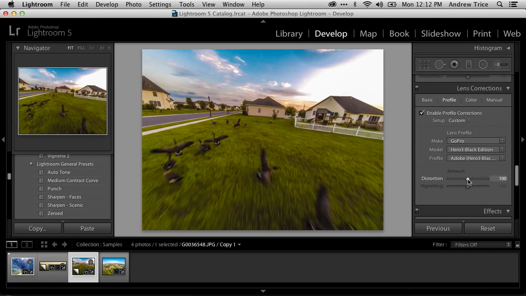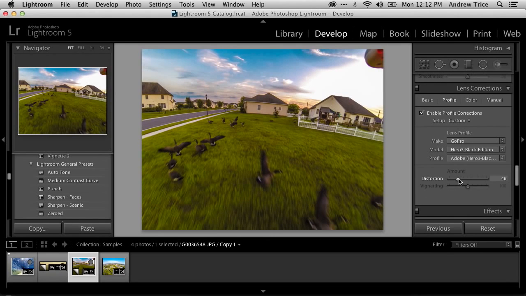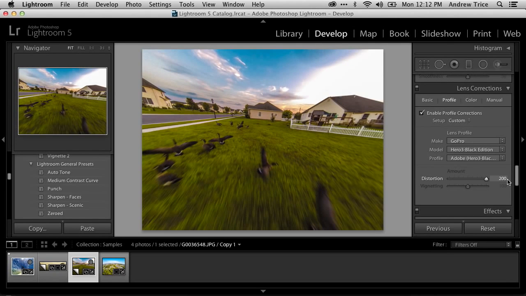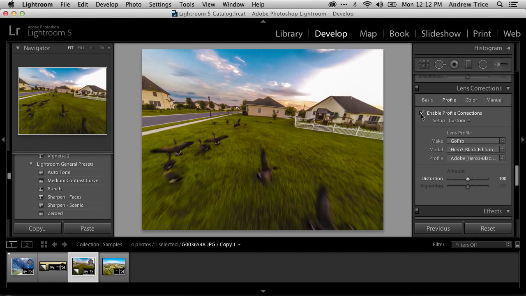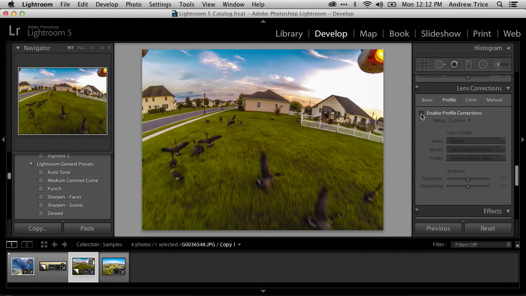The default correction amount is 100, and this corrects the distortion of the image. But if you wanted slightly less correction, you can decrease that value. Or if you wanted to overcompensate for the distortion and go the other way with it, you can push it up to 200, and you can see that now the horizon actually curves in the opposite direction, and it gives kind of an interesting perspective to the picture. We'll put it back to 100, and let me turn it off so that you can compare again, and we'll turn it back on.